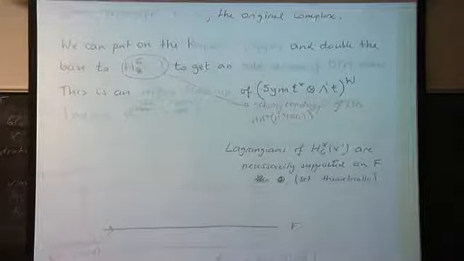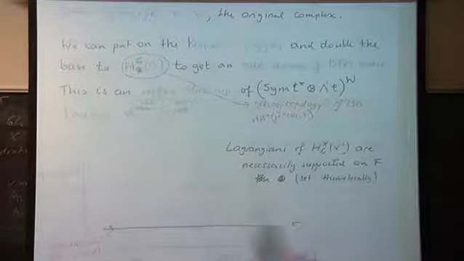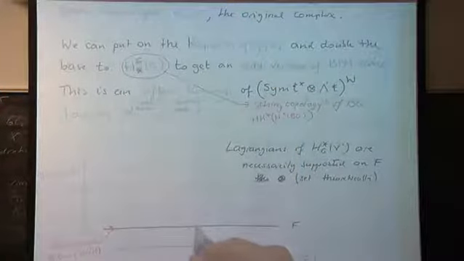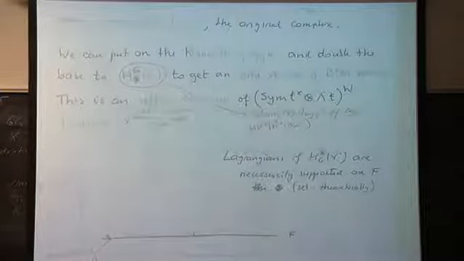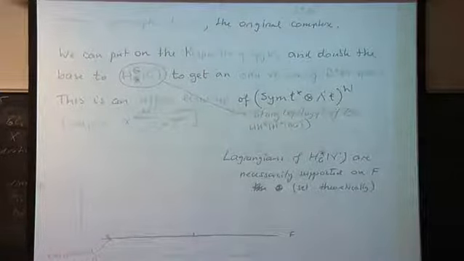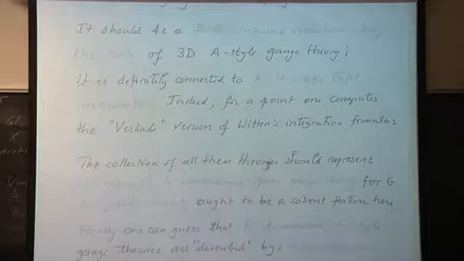But as a fun exercise, I'll challenge you to find some complex for which the equivariant cohomology is supported only somewhere here, not near 0. So find the 0 complex with non-trivial equivariant cohomology. And of course the hint is it has to be in the Z2 graded world. You cannot do it in the Z graded world because it would have to be conical in this direction for the same reason. Okay, and some concluding nonsense.